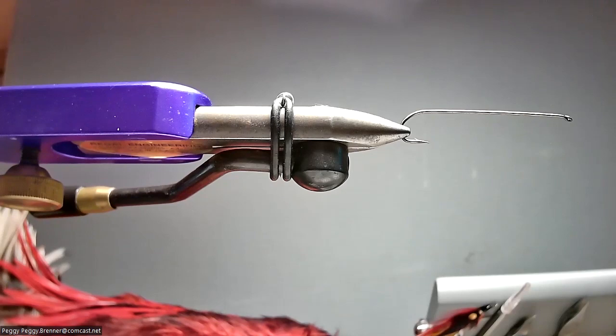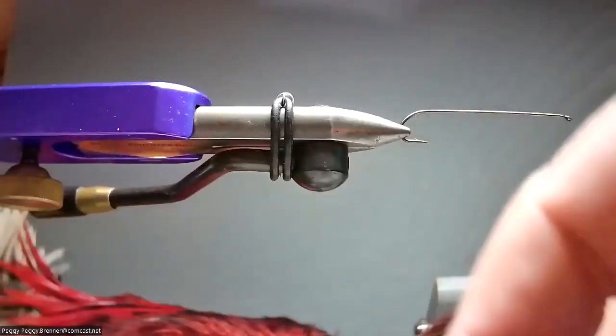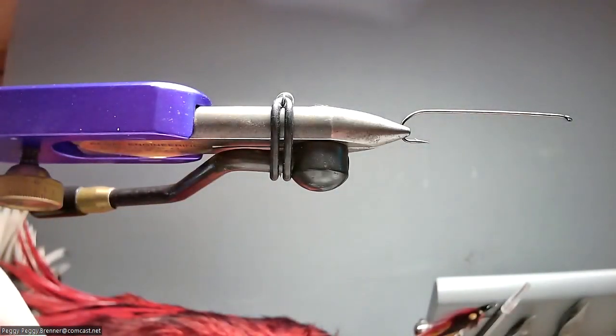Now, let's see, white thread. Let's make this fancy fly here. Any questions on the wings? Because that's the part everybody gets stuck with.